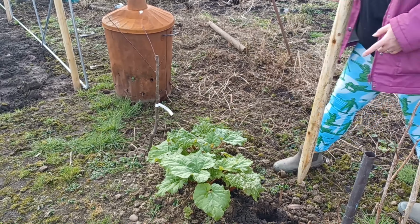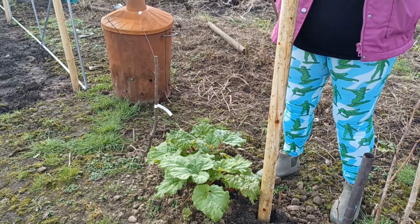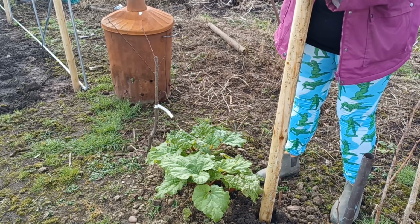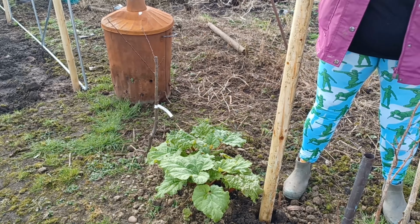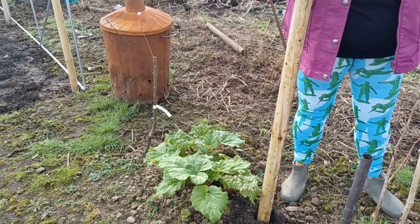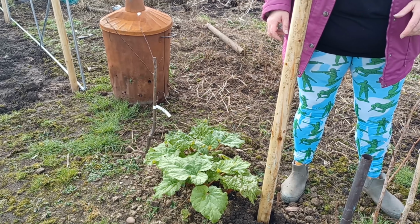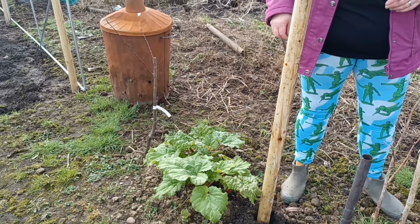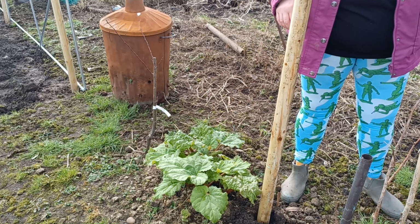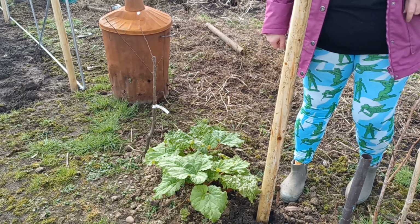As you can see, I've made a little hole here with my auger, and then dropped my post in. I'm going to hammer that down, and then I'm going to put a piece of wood at a T, top and bottom, and then I can tie in my fruit bushes as they come up and do their thing. I've got 4 posts, so I'm going to make them equal distance apart. So I'll give you a catch up in a minute.